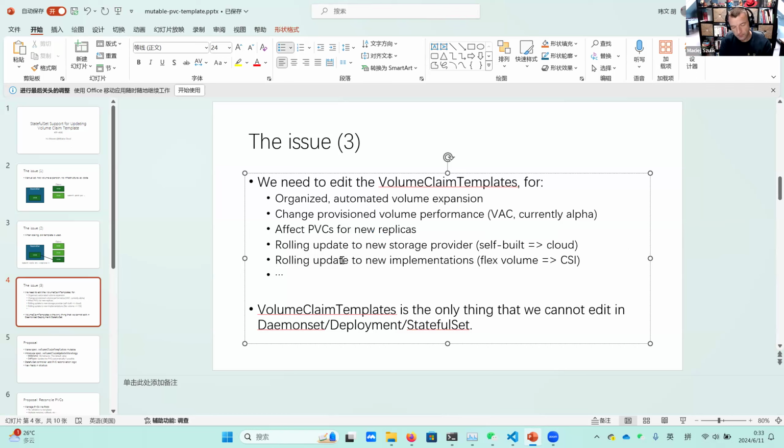Yeah, so to build a little bit more on what Ken was saying, and to address the problems you're just mentioning about being able to roll back, whether you're talking about a new storage provider or new storage implementations, there is a mechanism that we implemented and are currently GAing, which is called stateful set start ordinal, which allows you to control the starting replica. It's KEP 3335. I'll link it in the chat if you're curious.